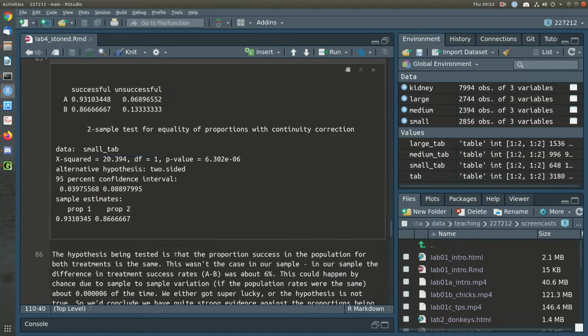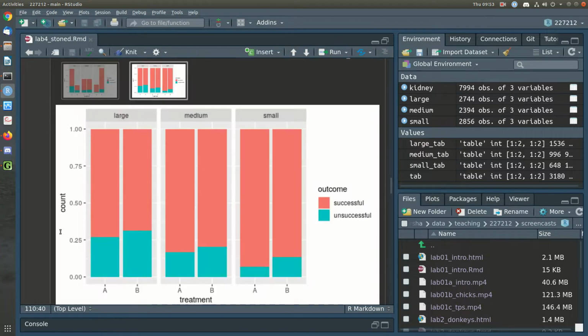Nonetheless, what we saw is a common trend in that A was always better than B, right? Which is what we saw in our plot. And so this is a little bit strange, isn't it? Because of course, overall, B was better than A. And the key thing that we haven't discussed in great detail is that size is actually what's making the biggest difference here, right?